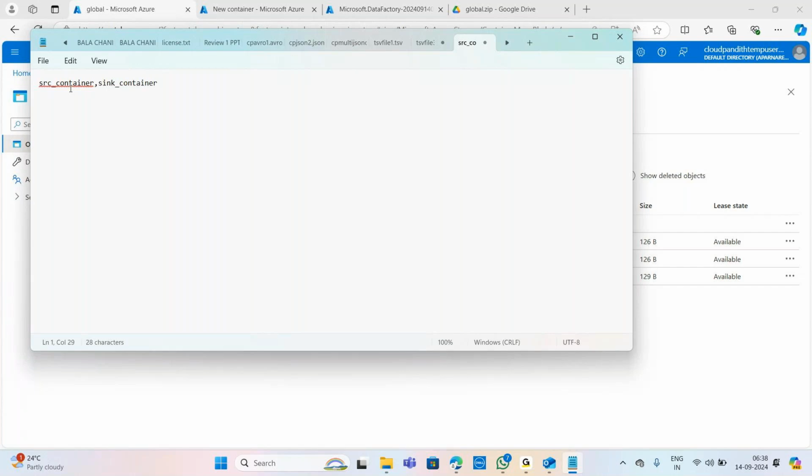Okay, from where to where we need to copy, tell me. On the next line, you need to put the mapping. Enter, next line, put global, the main folder, then a slash.